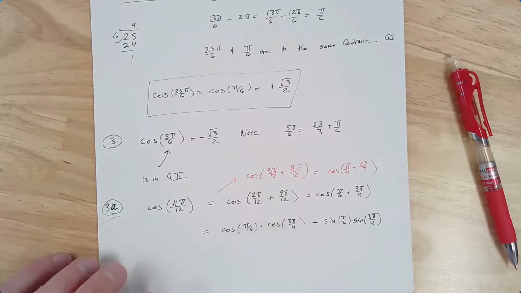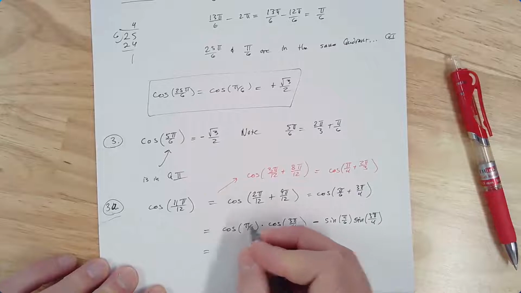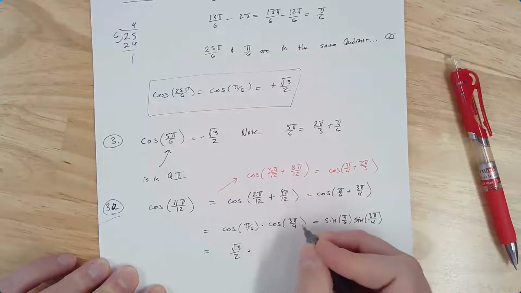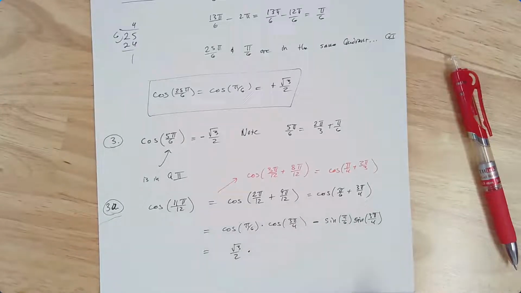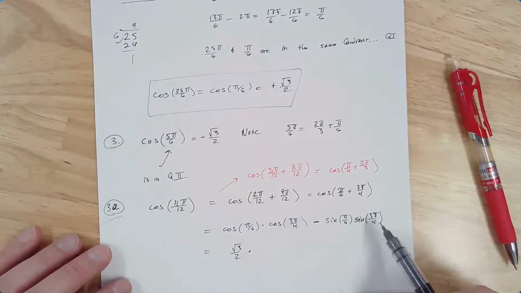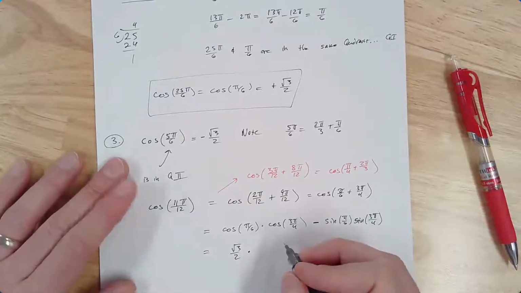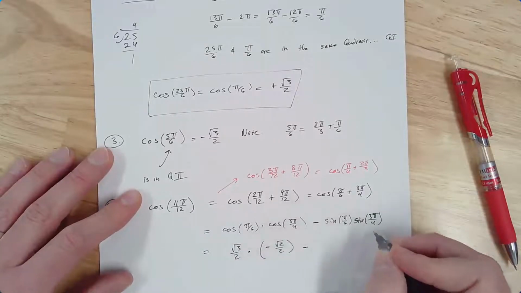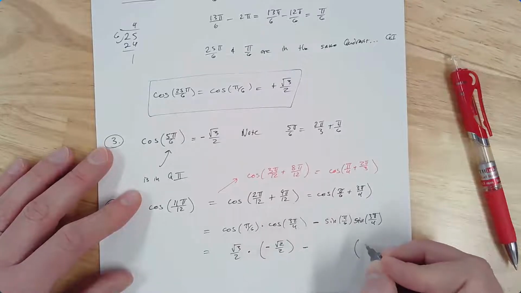Can you also show us the degree method? Sure. So cosine of pi over 6 is going to be root 3 over 2. Cosine of 3 pi over 4. When I'm doing it this way, I always like to make my pi over 4 one the one that's in a different quadrant, if there's one in a different quadrant. I know that for 3 pi over 4, both cosine and sine are already root 2 over 2, and I have to think about which one's root 3 over 2, which one's 1/2. If I know both of these are root 2 over 2, I just need to figure out if any of them are negative. Cosine of 3 pi over 4 is definitely negative because it's in quadrant 2. Sine of 3 pi over 4 is definitely positive because it's in quadrant 2.